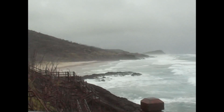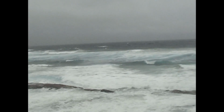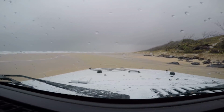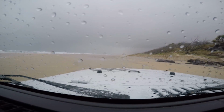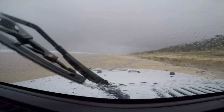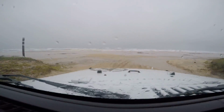Well, as we said, there's a cyclone. And man, we're starting to feel it here. That sea is angry. Angry plus. You can see once again, even though the tide's got really low, we've got to hug right up really high. Like the storm surges push us way up the beach. But you know, the sand's still pretty firm because of the rain and whatever, so that's the main thing. If it's firm, you can drive on it. Just be safe and watch out for rocks. You know, as the waves come up, the rocks just start pushing out and appearing, so you've really got to keep your wits about you.